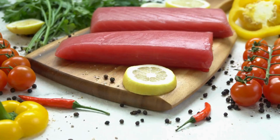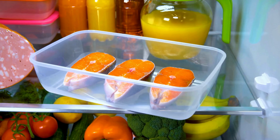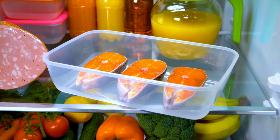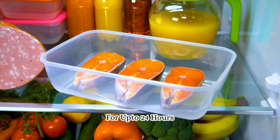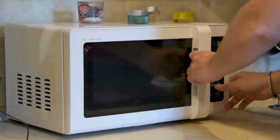Step 5. Once your fish is thawed, you can cook it right away or store it in a refrigerator for up to 24 hours. The second method is to use your microwave to thaw your fish.